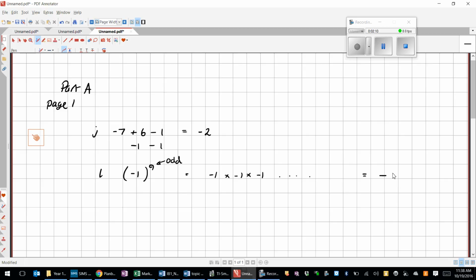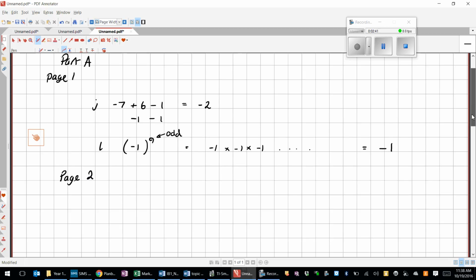But if you don't have any brackets on the negatives, it's always... Well, we'll do that in the next one, because it comes up. That use of brackets is a bit of a grey area, because I've always written brackets around, but it's not always done like that in the book. So, let's have a look then. Page 2, no further questions on page 1? So page 2, any issues with any of those?